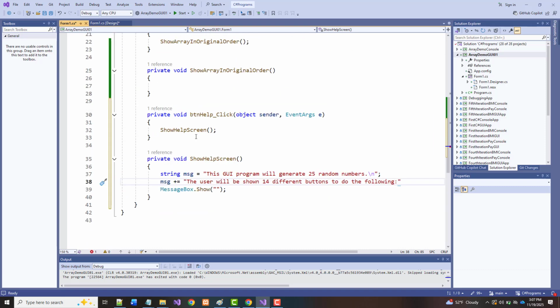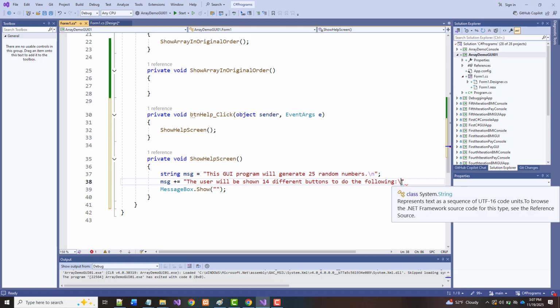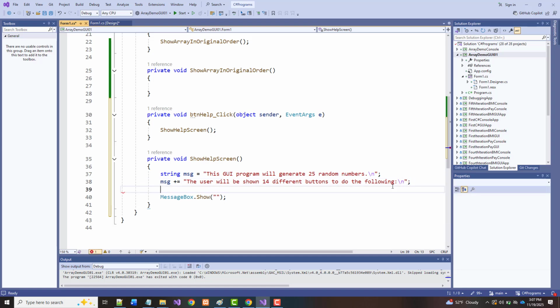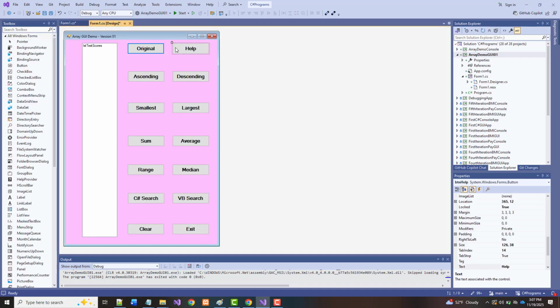All right, whoops, sorry about that. MSG plus equal original. This button will display the array in original order. We want to do them in the right order too. So we've got what here? We've got an original and help, ascending, descending.